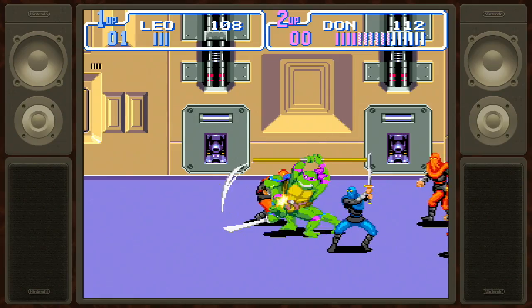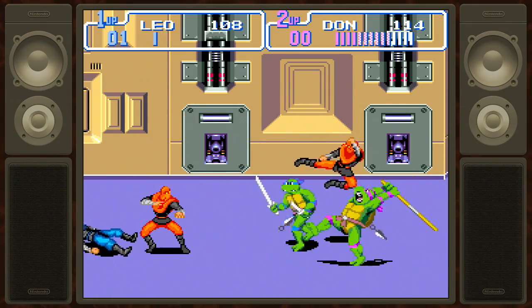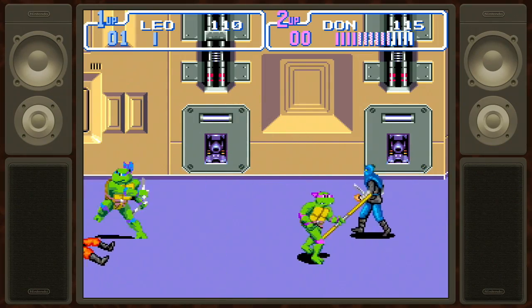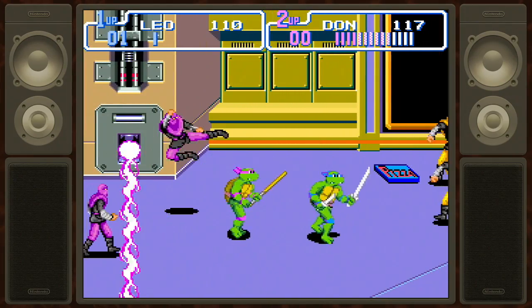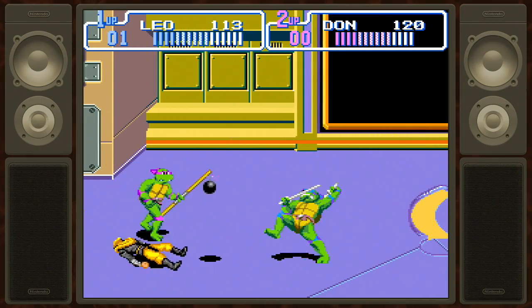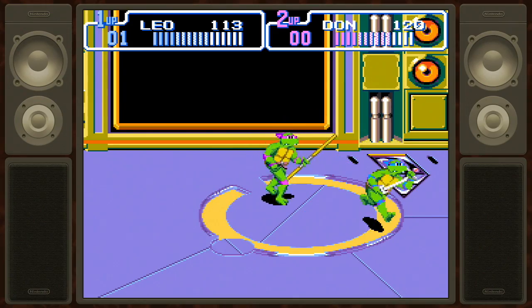I was thinking about it from our last playthrough, right? We had trouble with Slash, figuring out we need to hit him in the back. Stupidly. But they put those blocking guys there as a teaching moment for you, because those guys who block, you have to hit them in the back. But neither of us picked up on that until it was halfway through that fight, and we're like, we're not doing anything.